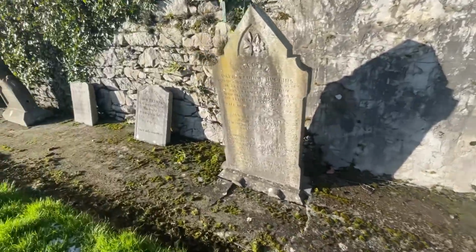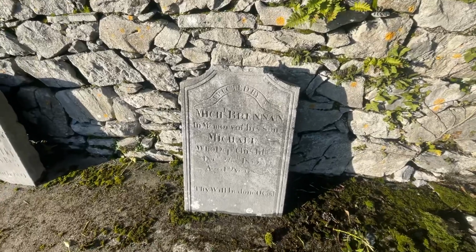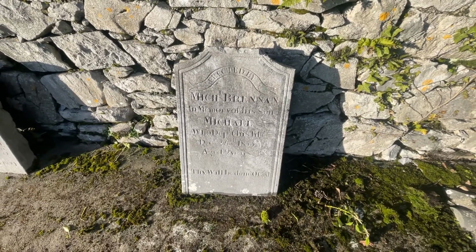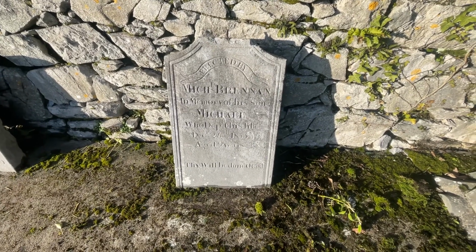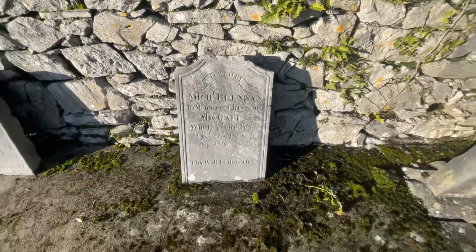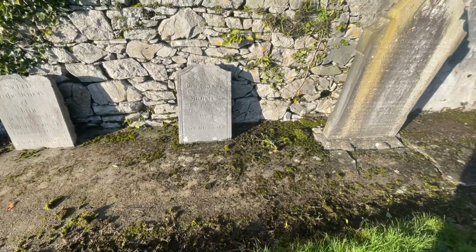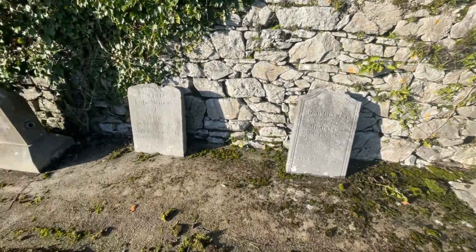And this one then as well, I think, is a Joseph Bolster. It just has this beautiful kind of precise style, erected by Michael Brennan to the memory of his son Michael, part of this life, 1855, aged 9 years, thy will be done, O God. Broken, ex situ, probably had a cross on top there, I suppose. But what's interesting about it is that it's just so nicely done, and it's Joseph Bolster, who we're going to come to again in a minute.